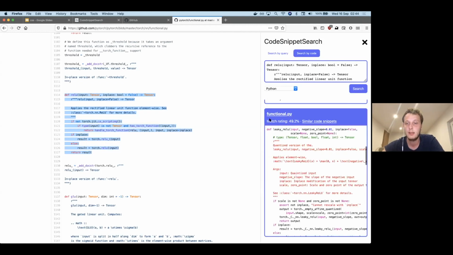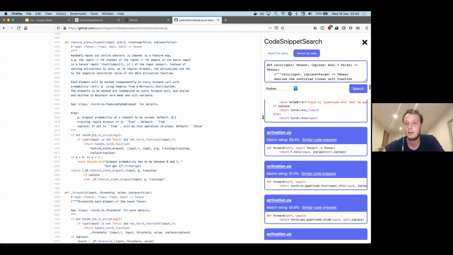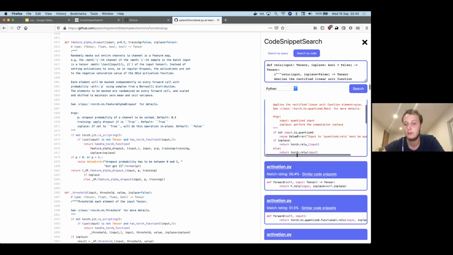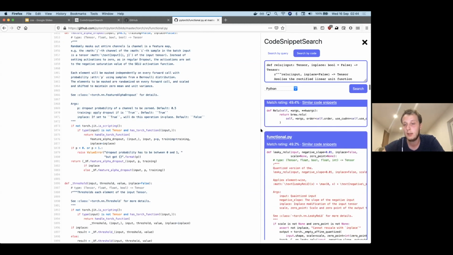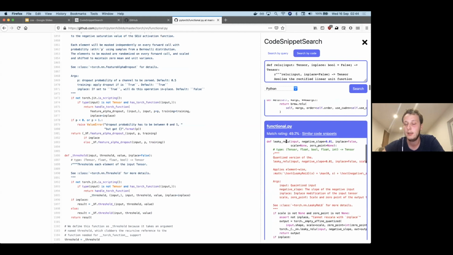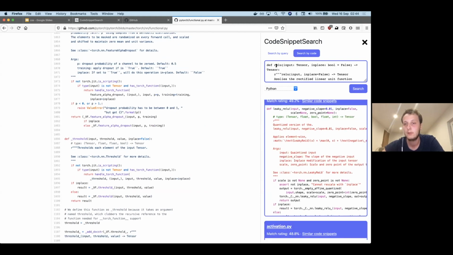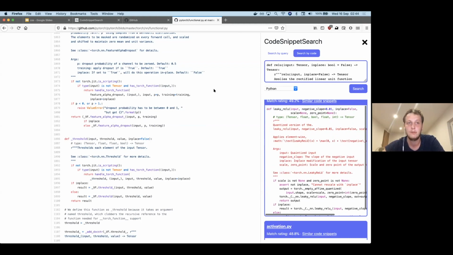This searches for similar code snippets, and here we get various implementations of the ReLU function from various modules. And here, luckily, we also get the leaky ReLU function, which is also implemented, and it's a kind of expected result. If you're looking for the ReLU function, you might expect to also see the leaky ReLU function.